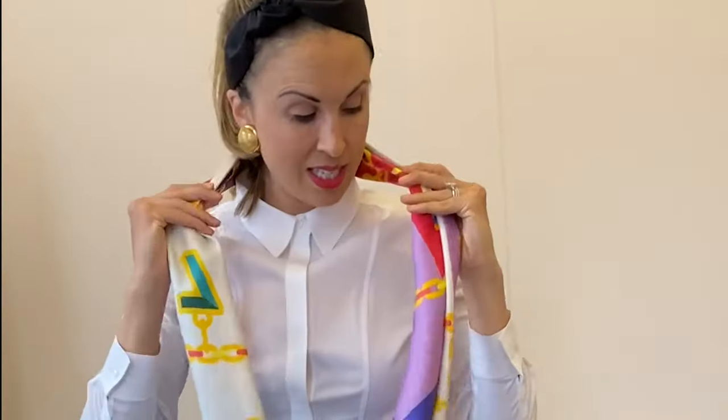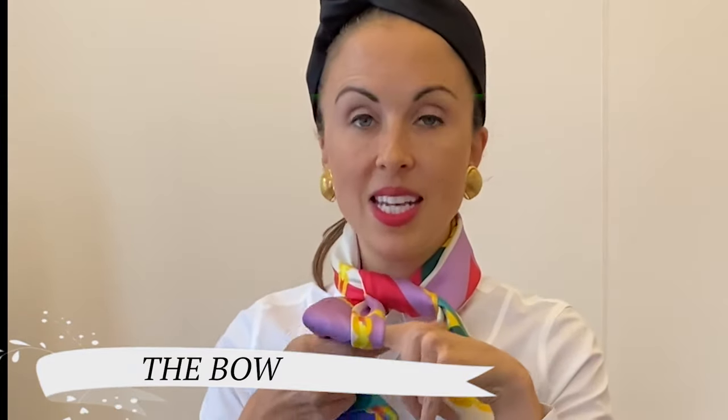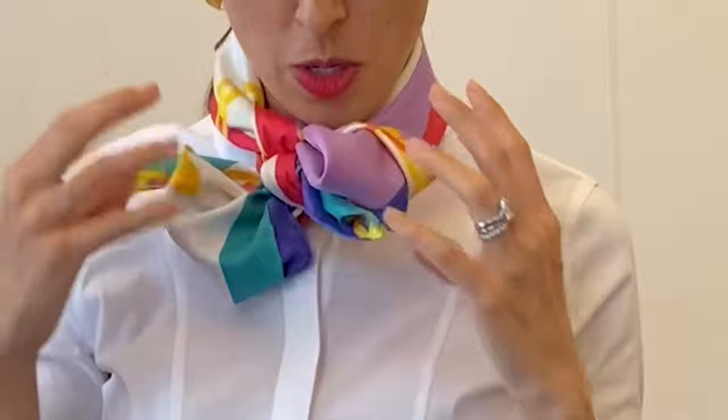I'm going to put the scarf around my neck — the inside is here, and the fold is facing everybody else. Make sure these two points are down and in the middle. That's the first step. Step two: cross over, then loop it over — you've got a nice simple tie at this point. You could stop there, but this is the bow. Take your index finger, loop it, and then loop it just like tying a bow. Puff it out so you can really show that scarf. You can even twist it to the side — that's one way to tie your scarf, giving you that big bouffant-ish bow.